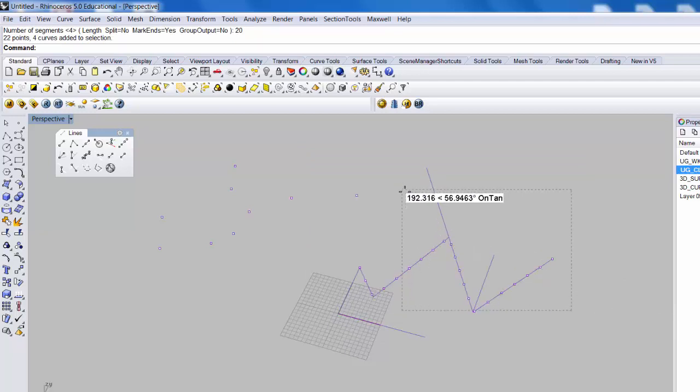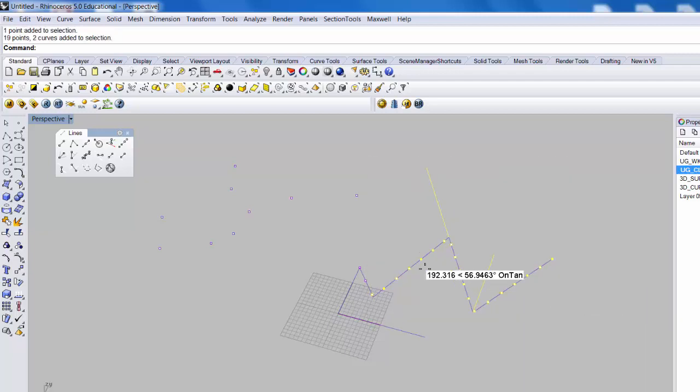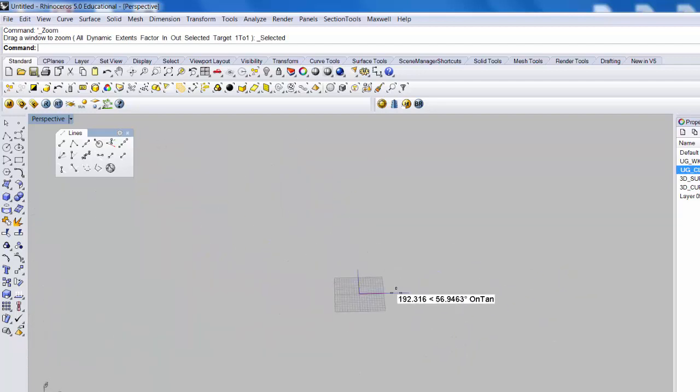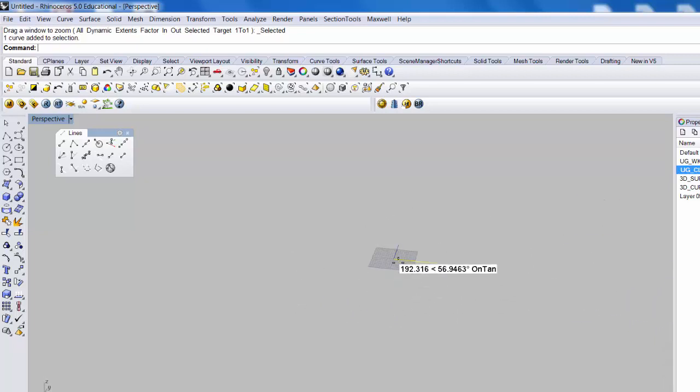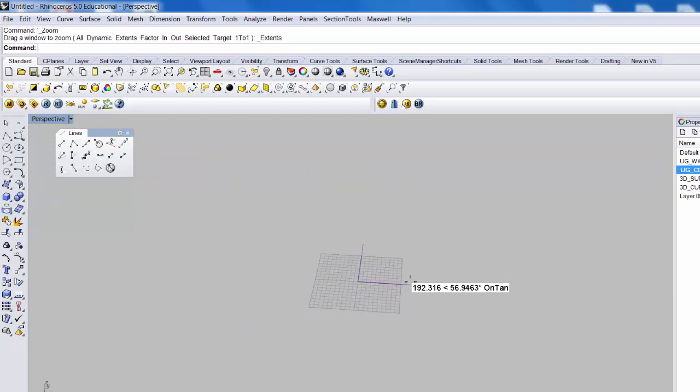And then selecting, when the box is like this, you go top left to bottom right, you're just selecting whatever is in that box. If you go bottom right to top left, you're selecting whatever the box touches. So erase all those. Another handy thing in zooming, zoom selected will help recenter your view onto whatever you select. So if sometimes the orbiting feels like you're doing this all the time, and you just want to stay on your object, you can also zoom extents, ZE, which is useful.